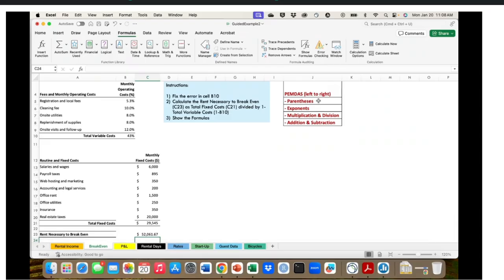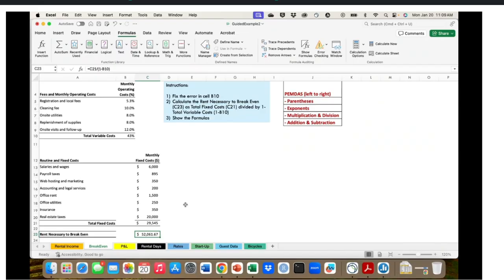Really important to understand the order of operations if you've got multiple things going on in the same formula. It's the same rules as in math. There's nothing too complicated about this if you know how it works in math. Same thing in Excel. My rule of thumb is if you've got multiple things going on and you're not quite sure of what the order is, use parentheses. Parentheses are your friend. You can always use parentheses to make sure that Excel calculates things in the order and grouping that you want. Don't be afraid of using parentheses in your formulas.